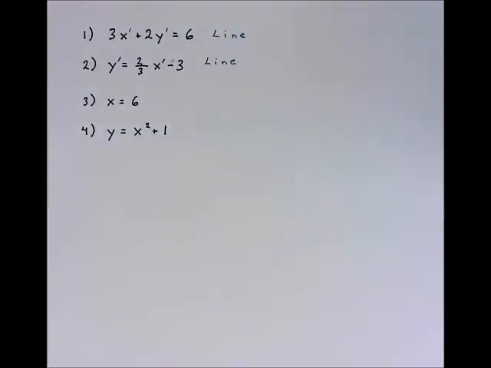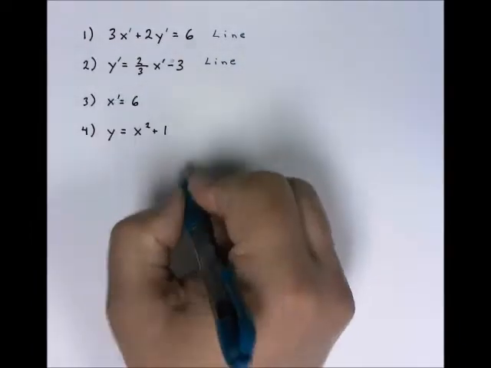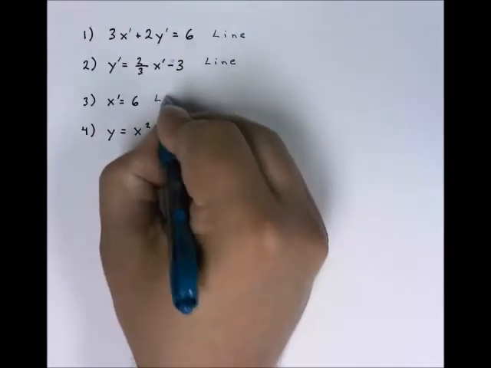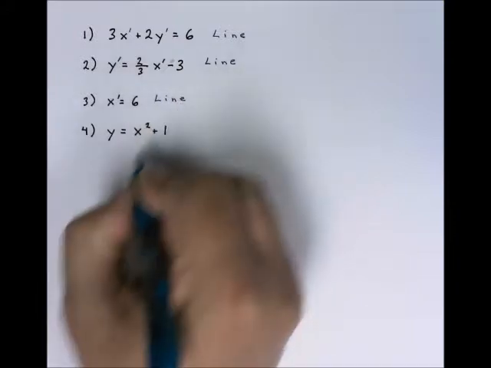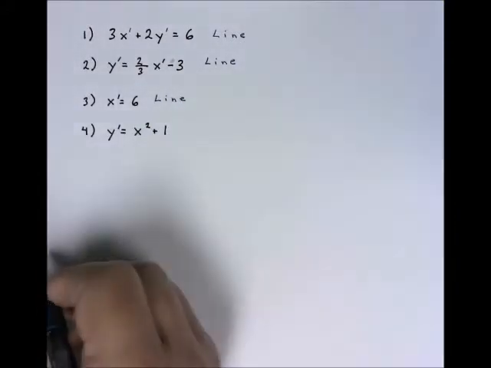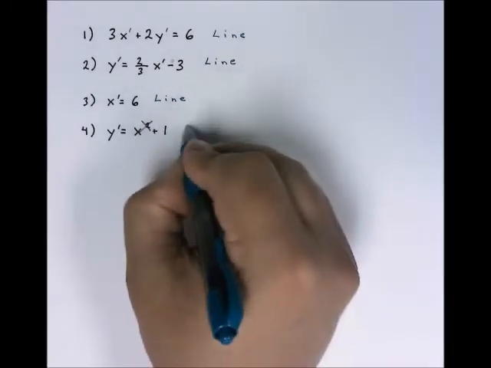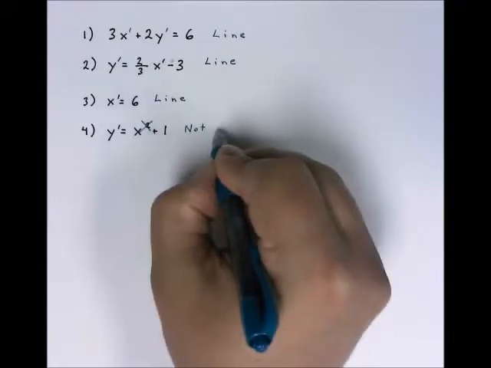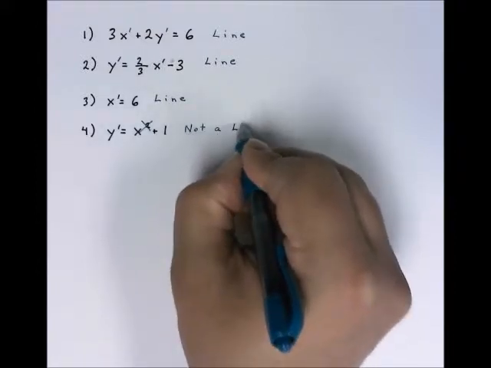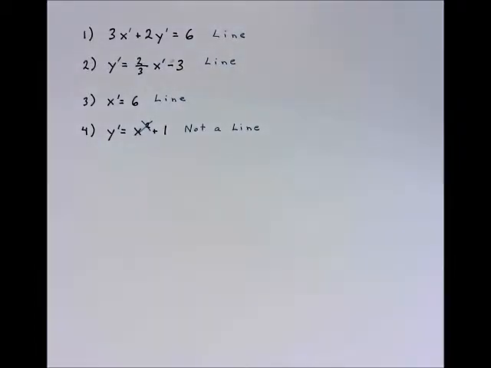On the third equation, we only have one variable in this case, the x, but the exponent on that is also a 1. So, again, we have a line. But on number 4, although we have an exponent of 1 on the y, on the x, we have an exponent of 2, which means it is not a line. And determining whether something is or is not a line is as simple as that.